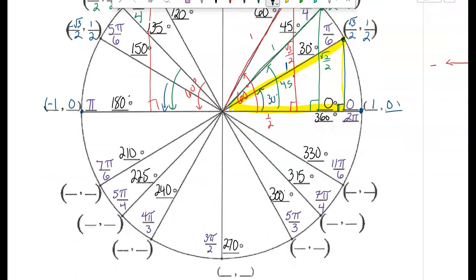Now, using the same patterns, I want you to think about this last one right here. Guys, what are my x and y coordinates in a coordinate plane in the third quadrant? My x value is what? And what's my y value? So they both become what? Negative, negative. Now, we still use the same thing. Oh, look, 120 degrees. What's my reference angle? 30. Oh, that means I use these two values, but they're both negative: a negative root 3 over 2 and a negative 1 half.